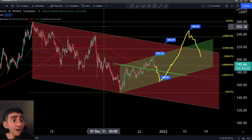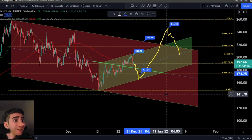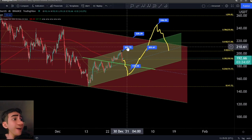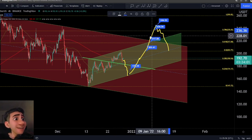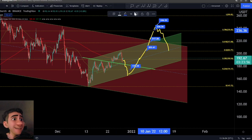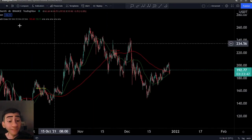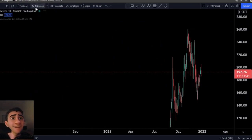Now let's move on. We know the targets, what's telling us the prediction, but is this possible? Is this a possible target to the upside? We have here to watch really important 174. That's the Fibonacci line, 0.236. We need to watch this Fibonacci line, also 203, because this is the next Fibonacci, 217 to the upside and 236. So if we may go up here to 246, we have some really, really bad resistance lines, some Fibonacci lines to watch, guys. And those are the next targets for the pump. We will see a dump, after this a pump. This is telling us CoinCodex. This is not telling us Bitcoin Trading Informant. No, this is telling us CoinCodex.